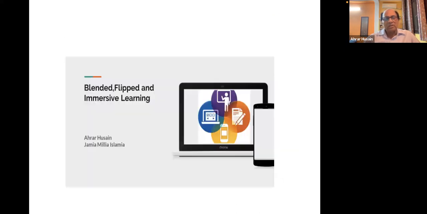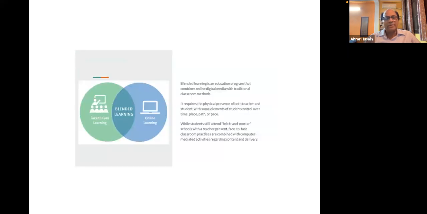कर सकते हैं. As you know that teaching, when this technology is there, there are 4 major modes of teaching learning. One is called blended learning, flat learning, immersive learning, and hybrid learning. ये 4 मोड हैं जो अब टेक्नोलॉजी के आने के बाद यूज होने लगे हैं. Blended means this kind of thing. We are having face-to-face, at the same time we are integrating technology, YouTube and internet in the classroom.